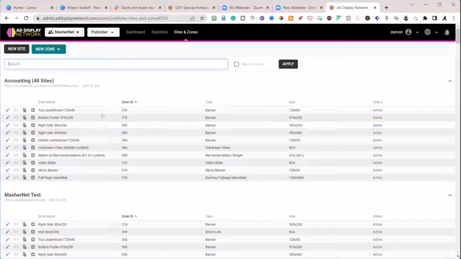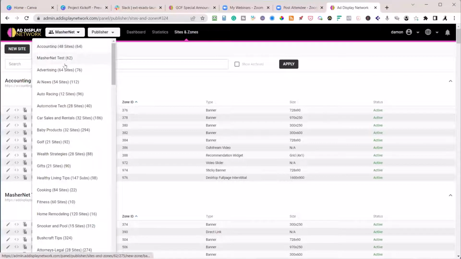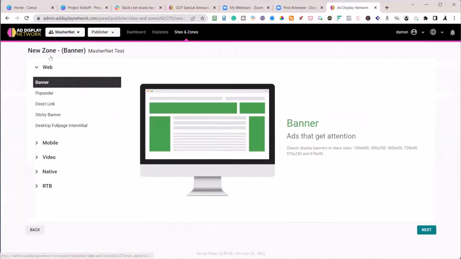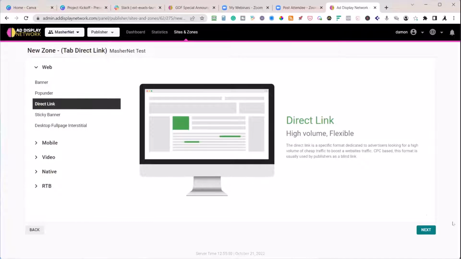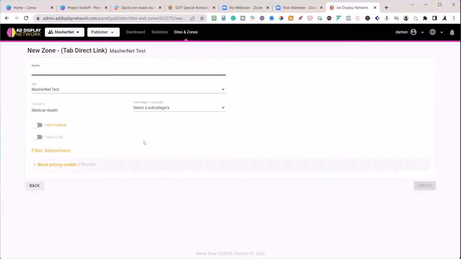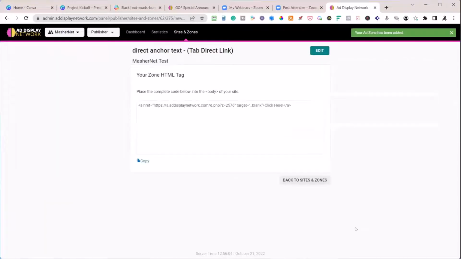Now, if I go into a new zone again, let's go down to bushcraft. Well, I'll just go to Masternet's test and make it easier. Okay. So I can do direct links if I wanted to, and let's just take a look at a direct link. Text link. So I'm making it available. In fact, it's in medical health, and I'll just hit click. Okay. And then it's there.